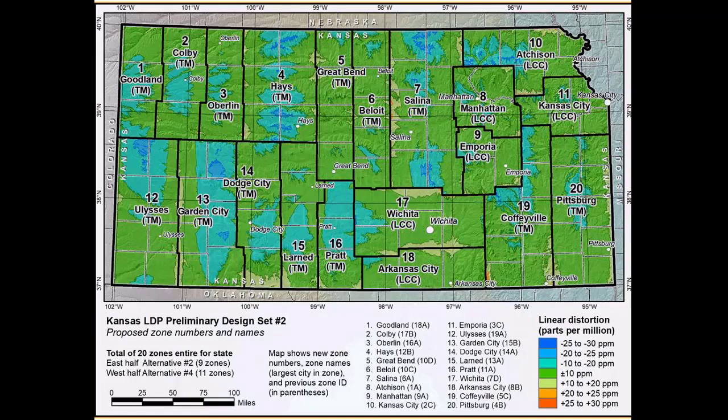Yes, they do. And that was very much by intent. So it's kind of like state plane in that sense. State plane does the same thing. Its general rule in state plane is that zone boundaries are aggregated counties. And we did the same thing here because we could. Topography is subdued enough in Kansas that we can do that sort of thing. We couldn't do it in Oregon. There's no way. Places like that. But here you can. And we did it in Iowa too.